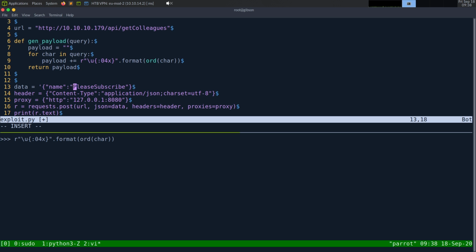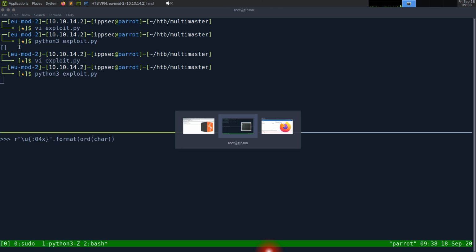What if we can do like this? Like that. And we want this to be genPayload, please subscribe. Okay. Send the exploit.